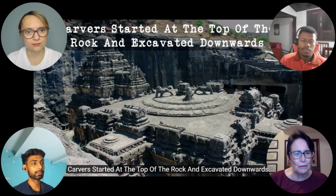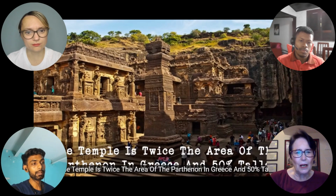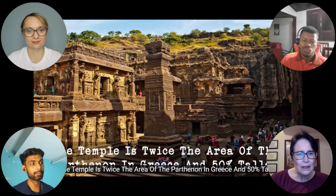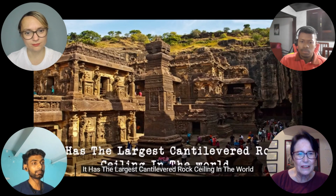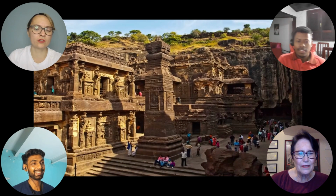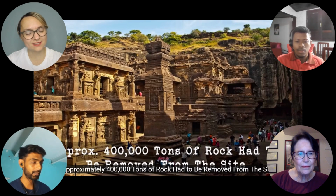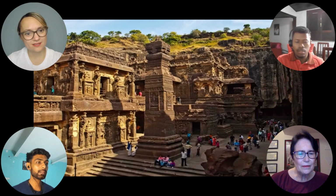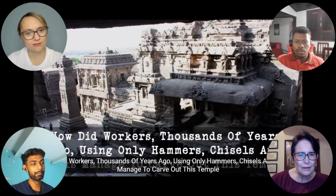It is a massive rock, and they carved it out of this rock. Look at the people, you can imagine how big it is. This is really fascinating. I understand that it's your favorite. That's engineering. Construction, amazing. It's thousands of years old. Look at the structure, guys. Can you imagine, this is thousands of years old?